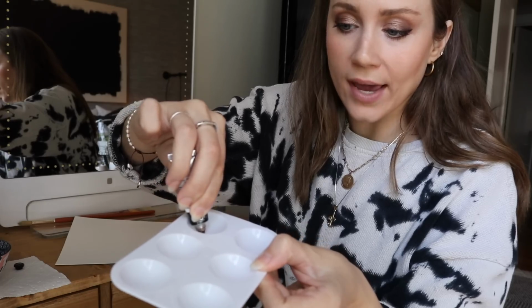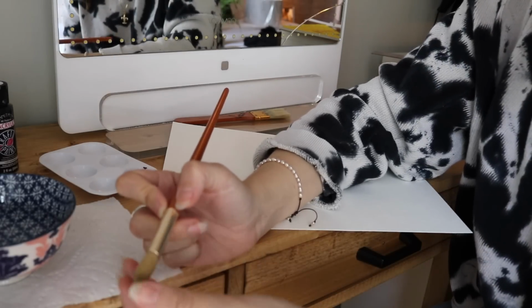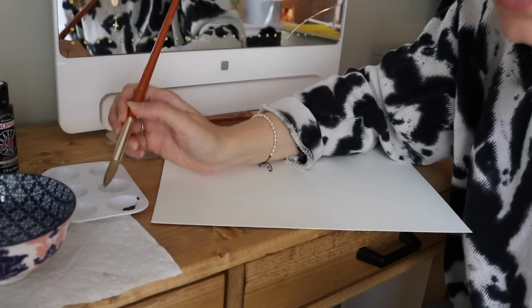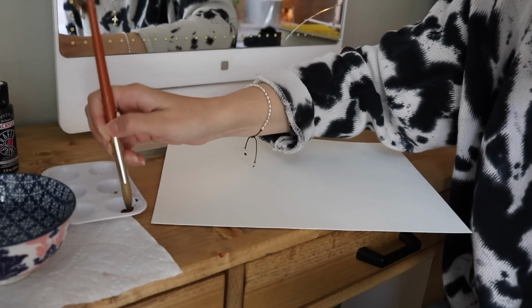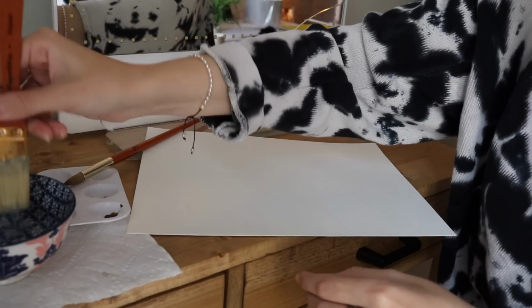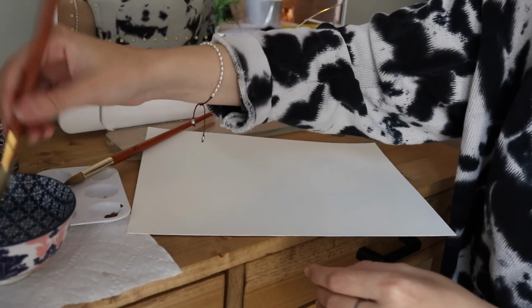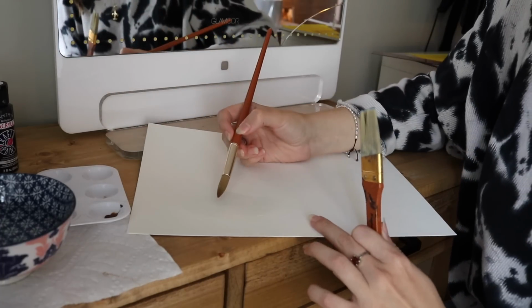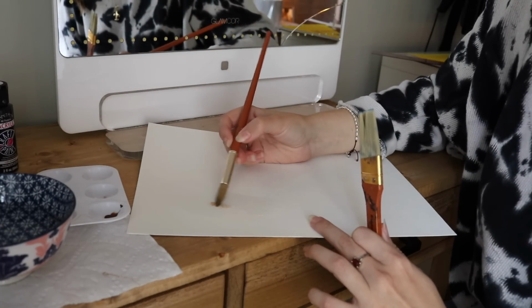So to start with the watercolor, you just need some water and watercolors. A little bit goes a long way. Using one of these rounder brushes, just dip it in clean water and then dip it in the paint. And you can always build to more pigmented color. First, we're going to wet the paper. So I'm going to use this wider brush. Wherever you want to start, just wet the paper, add some watercolor, and then let it bleed and have a mind of its own.